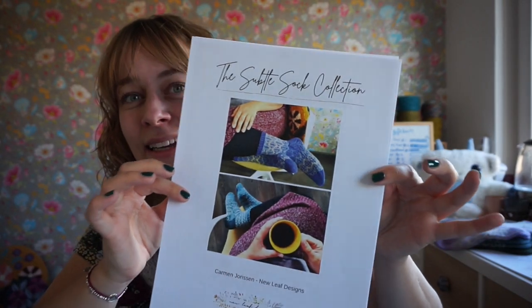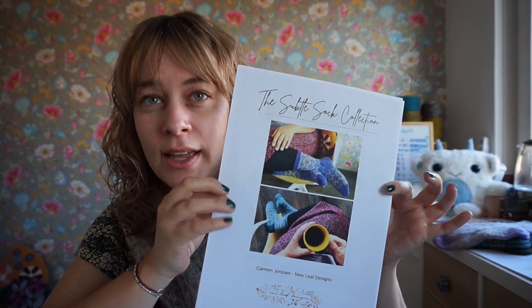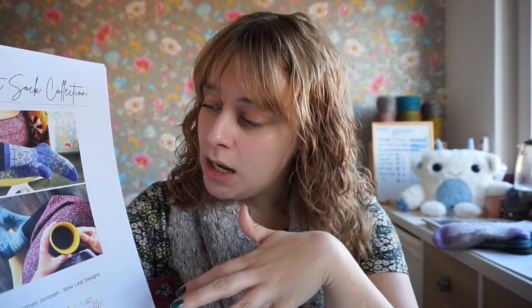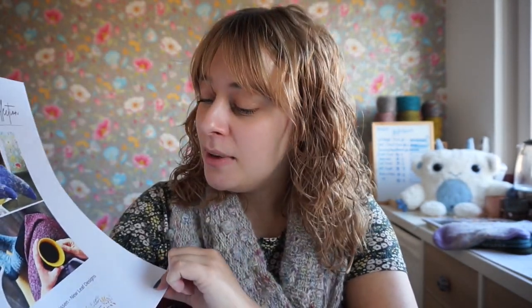And talking about publications, I just published my first ebook and I printed the first couple pages. This is what it looks like. I'm not sure if the printer was kind of out of ink because I designed it on Canva. Canva is just a game changer. I uploaded a short video on my Patreon page if you're interested in how I did that. And the background is supposed to be light gray, but it's not really showing. But yes, this is the front page, the Subtle Sock Collection.